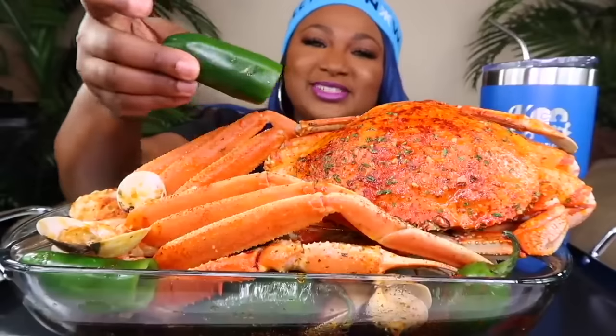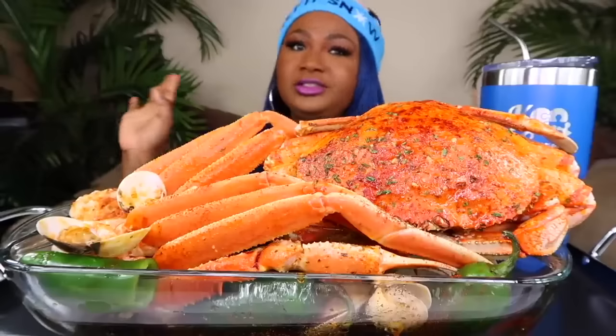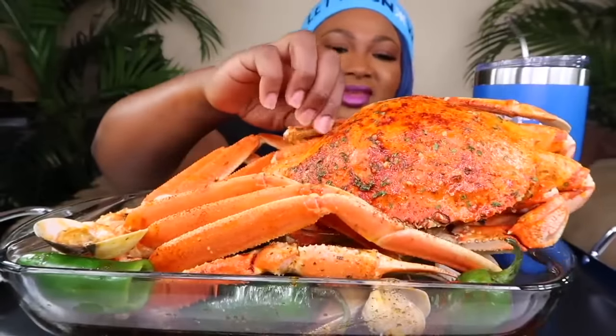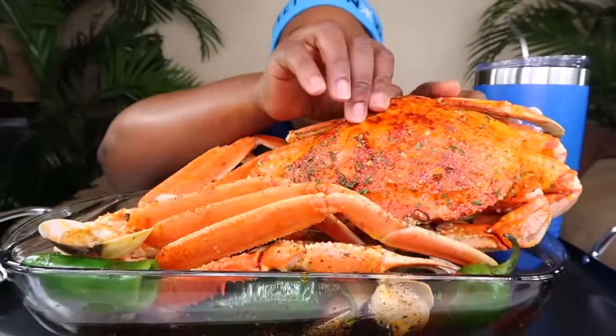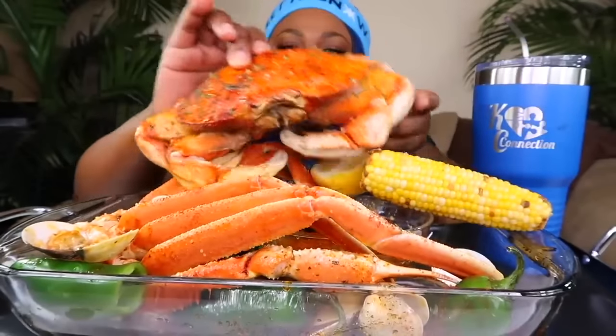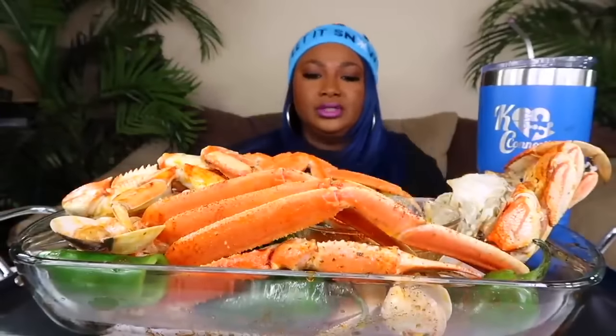I have jalapenos in here. It's hot. All right, so I'm gonna take this down. Y'all know I already cleaned it. And I have the garlic butter in there. Okay, I had to get a towel so this bowl won't keep moving.